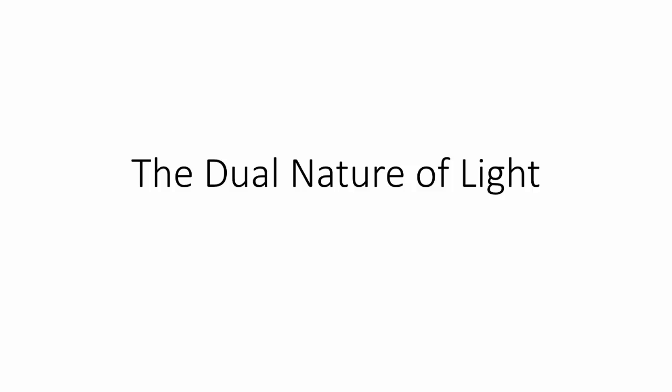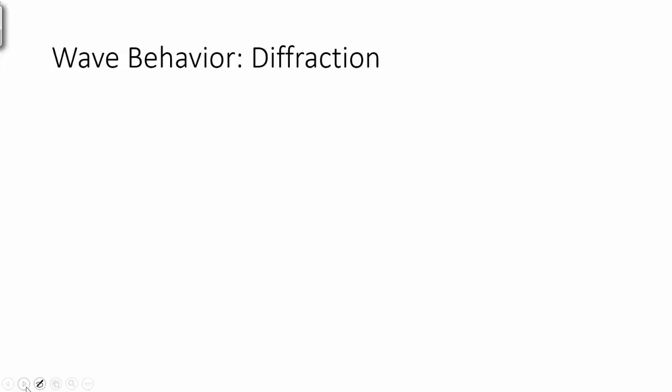I just want to go through and show you what we mean when we say that light actually has a dual nature. What do I mean when I say it can act like a wave or act like a particle? So to do that, we're going to examine some wave behaviors and particle behaviors that light shows. So the first thing we're going to take a look at is a wave behavior. We're going to look at diffraction.